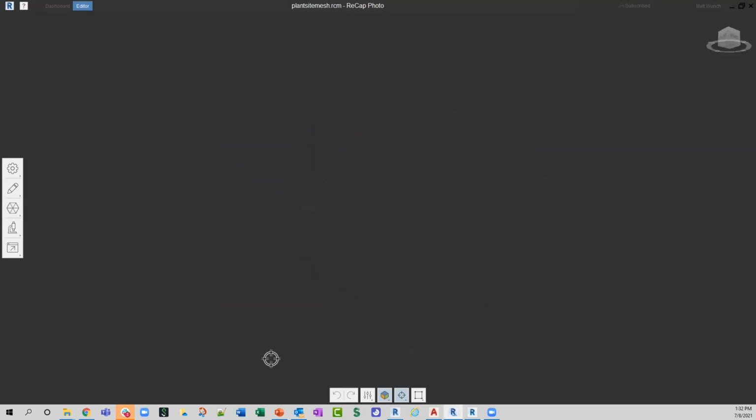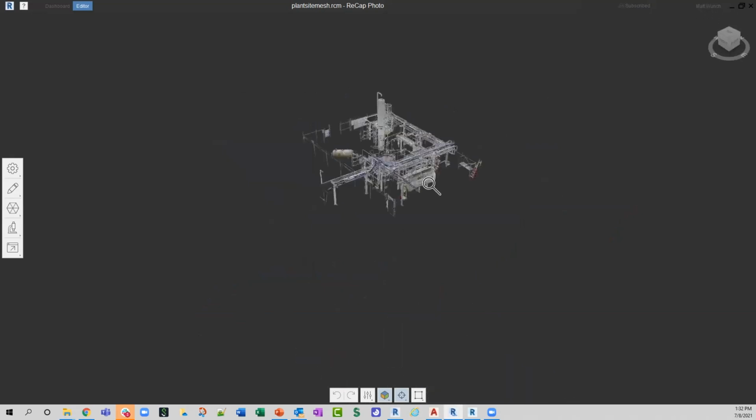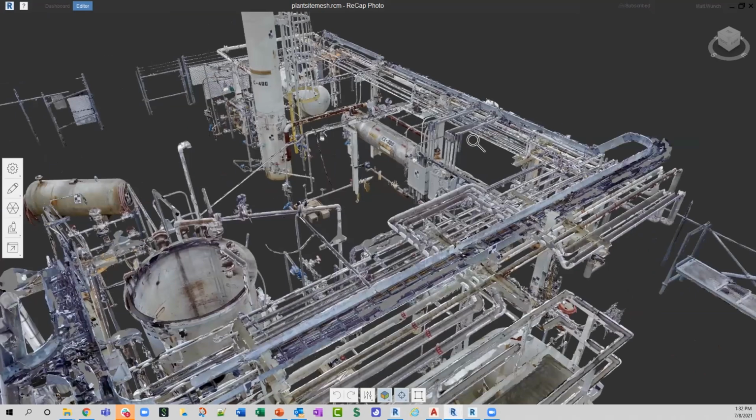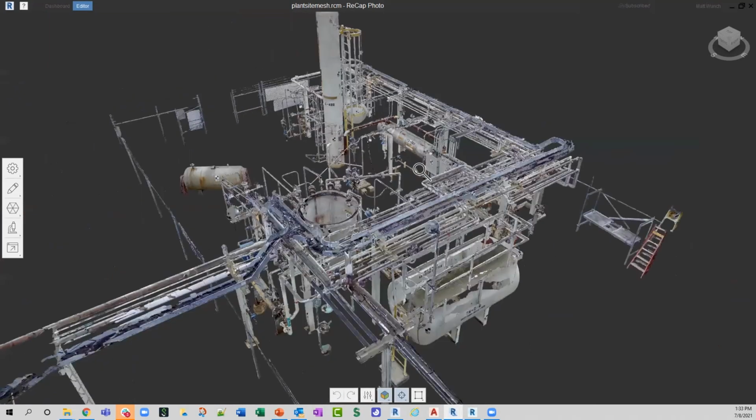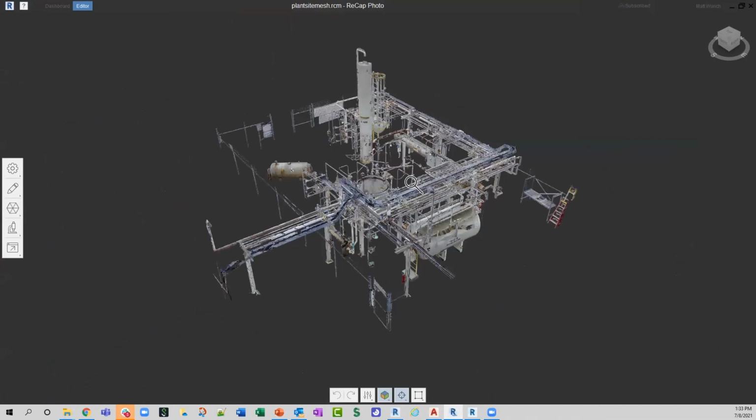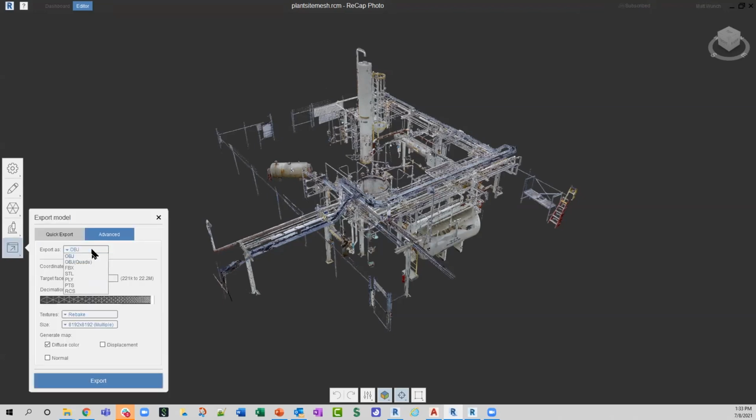Very good stuff. Okay. And again, creating that mesh is a great way of getting that existing context in place without actually having to model everything. Maybe it is perfectly acceptable to have this as your background. Maybe you're not tying into all these different pipes or removing pipes, removing tanks, things of that nature, but you do need that background context information. It's a great way to do it because you can see all of that 3D information. Whereas with a point cloud, it's a lot more difficult to tell which points are in front of which other points, and to get that whole depth of view. Having that mesh file, that OBJ, the RCM, even if you wanted to export to FBX, just having that three-dimensional information makes it so much easier to visualize, instead of trying to get a decent grasp on what these 14 million dots are actually representing.